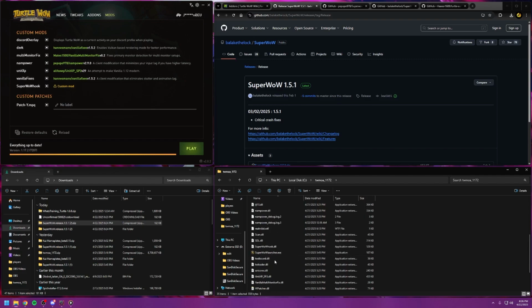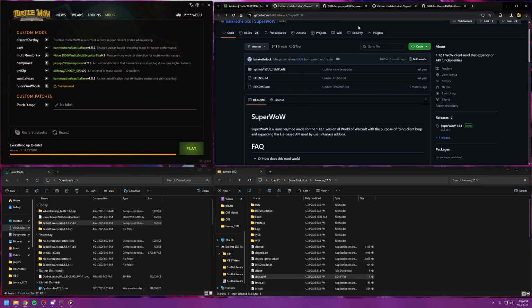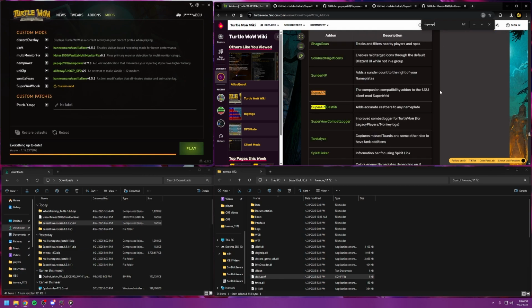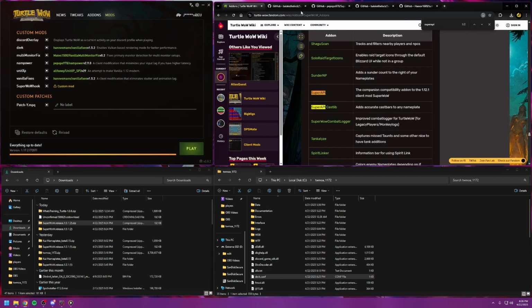Once you have the Super WoW hook installed, you're going to go to your Super WoW API and install that add-on, because it's what helps, or maybe it's what makes Super WoW work. It's a companion compatibility, I don't know. And you're going to download this as well. You can just copy these codes from now on, except for what's training, and I'll show you how to do that.